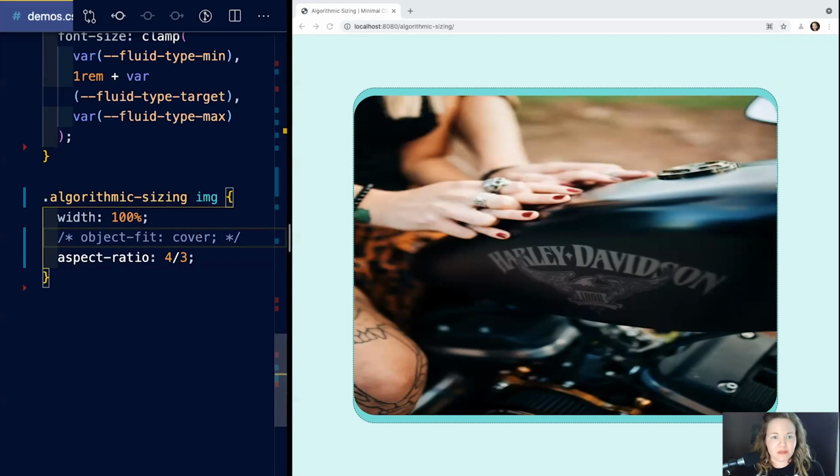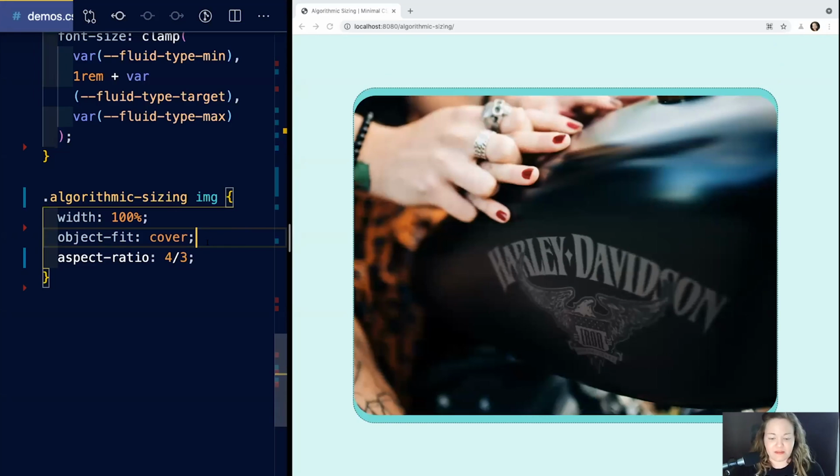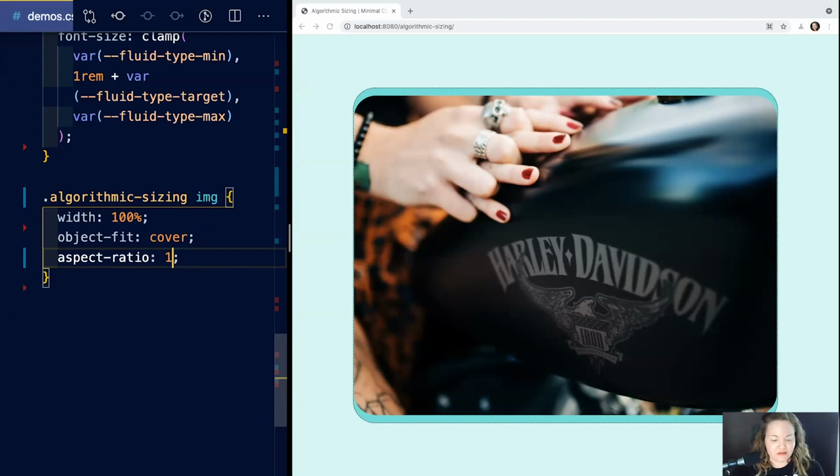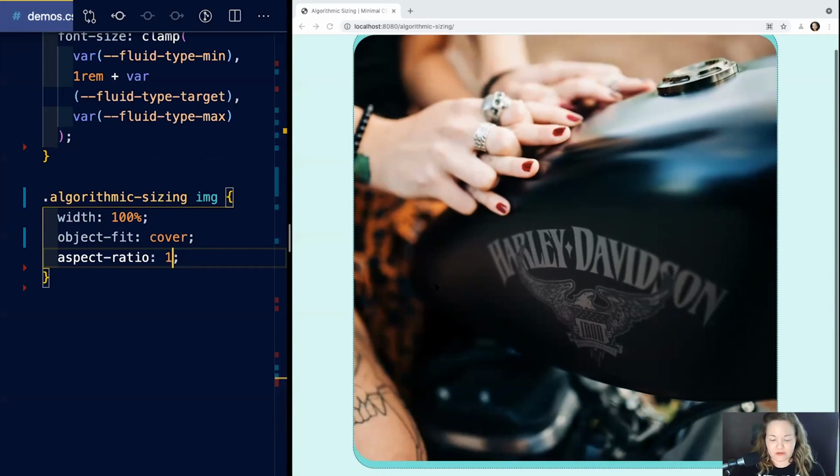Object-fit cover is still going to be a good idea to add in when you're doing this kind of thing, if you can't rely on defining the image size ahead of time, which would also kind of defeat the purpose of adding aspect-ratio. But yeah, these work together really nicely. Aspect-ratio can apply to more elements than images. Images is probably where it's going to be used frequently. You can also think about video embeds and not having to do the padding hack anymore, and instead doing a 16/9 to get that behavior. For example, we can also do 1 and get a perfect square, which of course is going to be a little high for my context here.